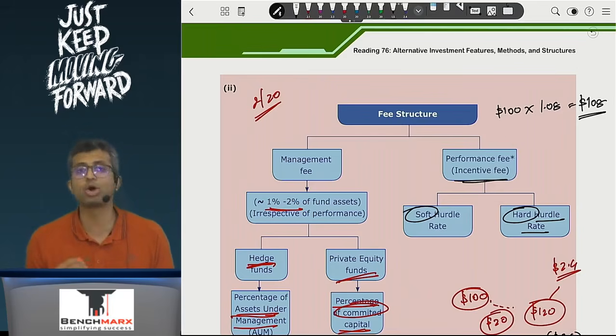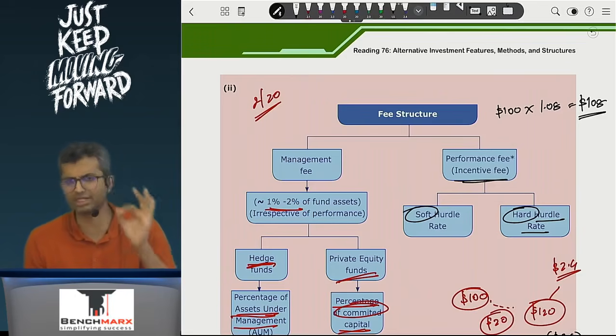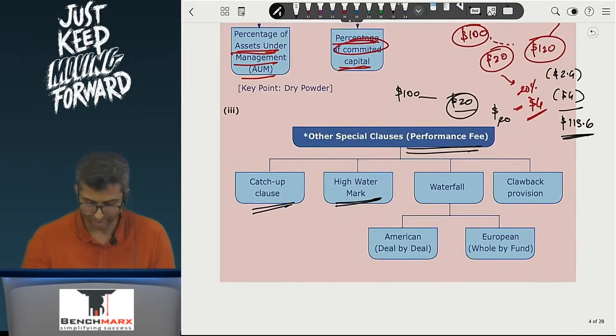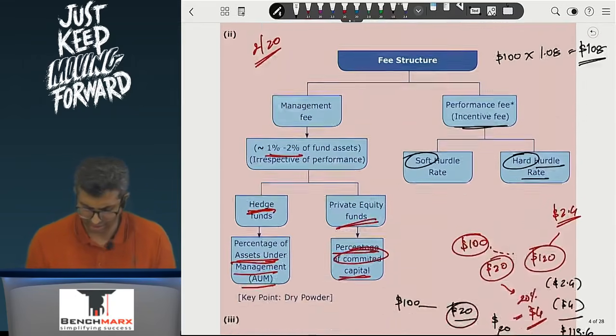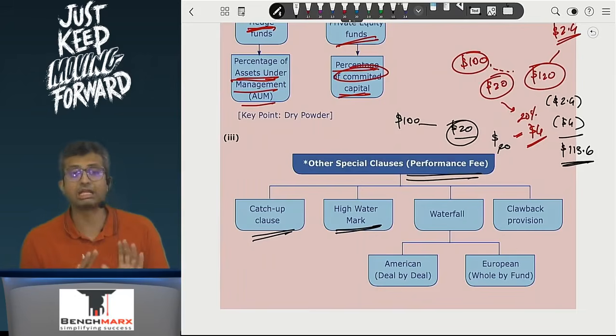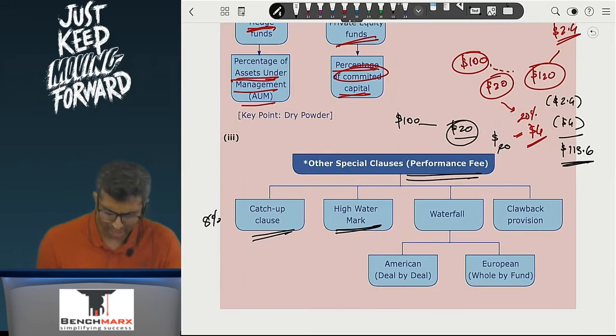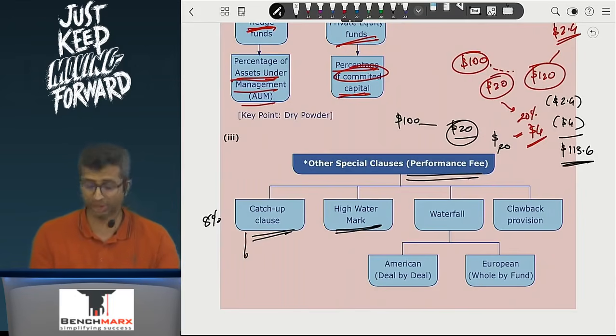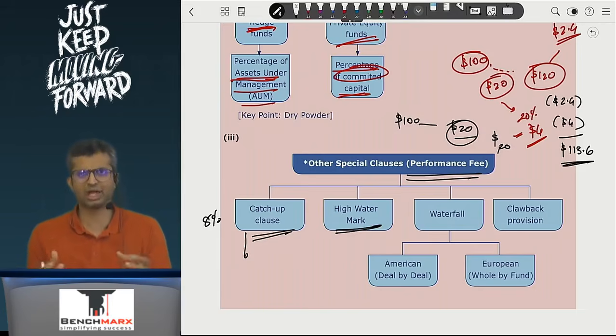So you'll have to see all of these terms very carefully before you solve your problems, and there's a very high probability that a problem on this comes up in your main exams. So over here there is high water mark, there are hurdle rates, there's also something called a catch-up clause. A catch-up clause would mean that I will first try to satisfy at least up to the hurdle rate my limited partners. So if my hurdle rate was 8%, if the fund is earning, let's say, exactly 8 or 8.1, that is I'm crossing the hurdle rate, ideally that entire return will be 80-20.